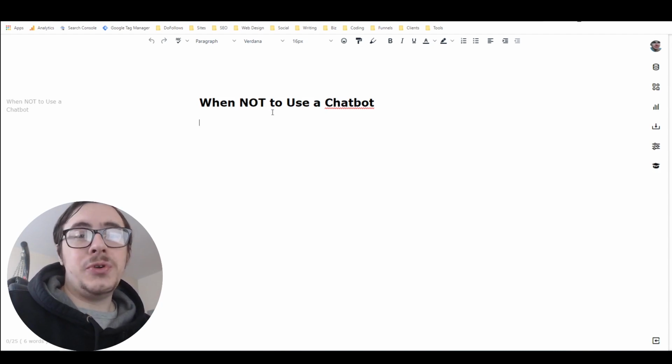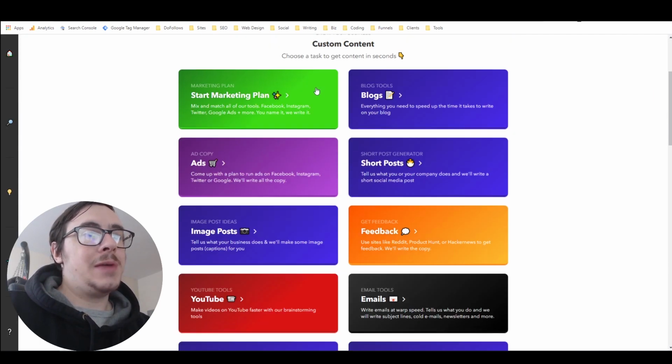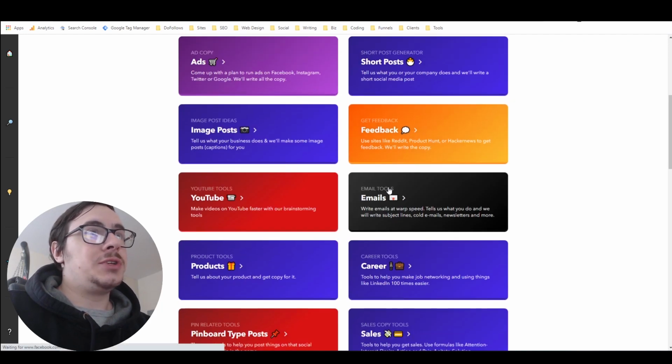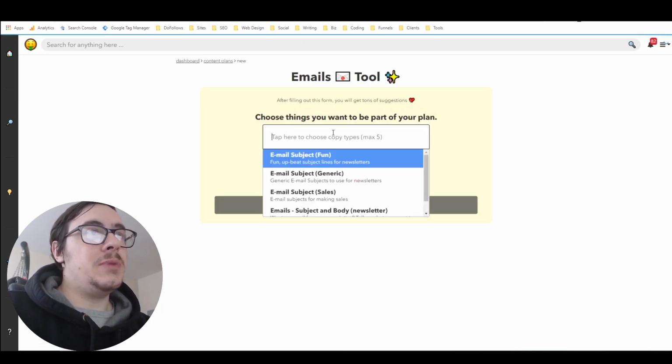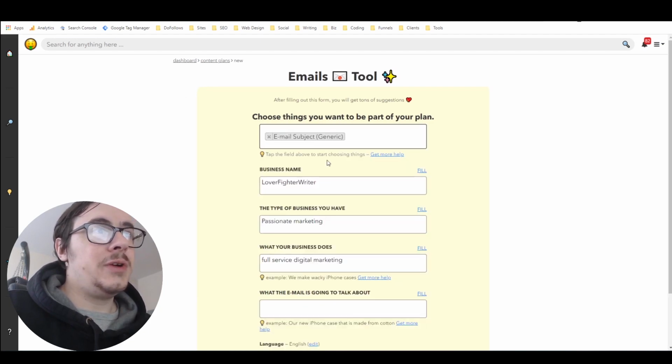I'm going to show you my process for using these two tools together. The first thing I like to do is start with the title. I came up with this one myself, but Nichesss actually has a really great email title generator, or email subject generator.